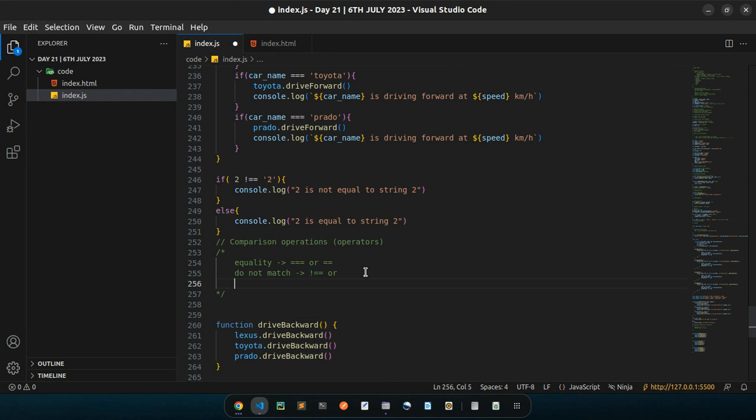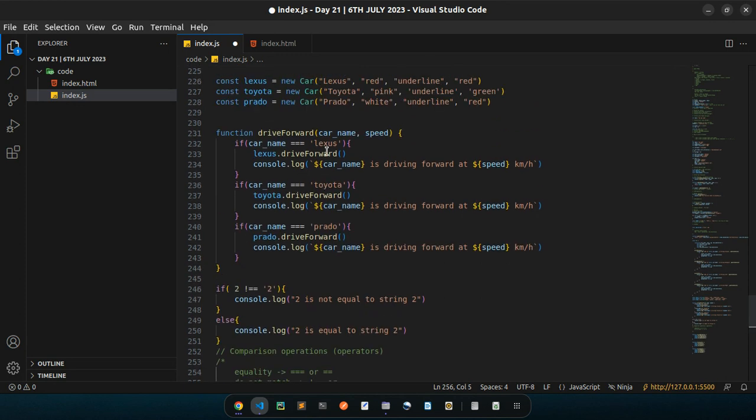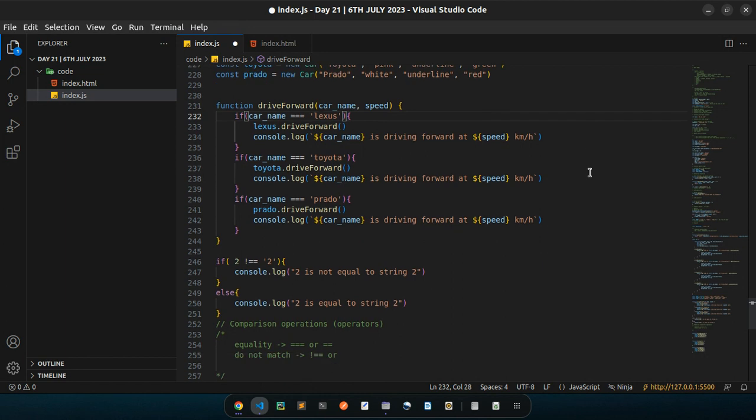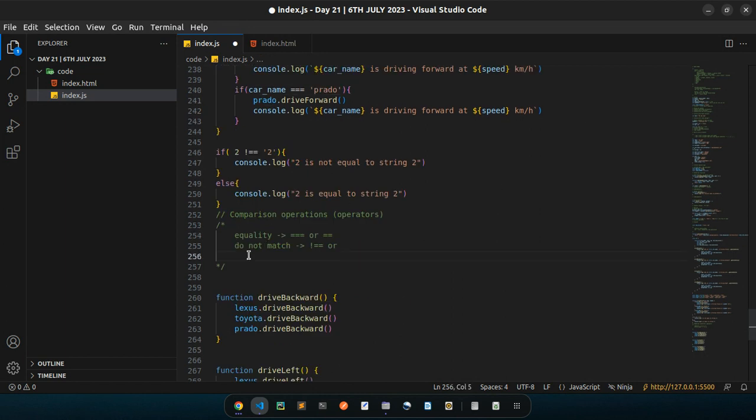They match, they don't match. Then I have another condition, another operator that checks for two things. If I want to check if the car name equals Lexus and the speed is greater than something. We have another one that is greater than, which looks like the closing angle bracket, the larger-than sign.